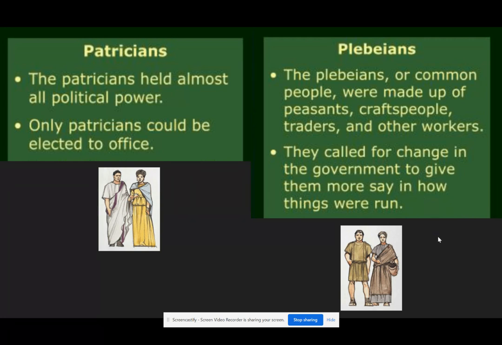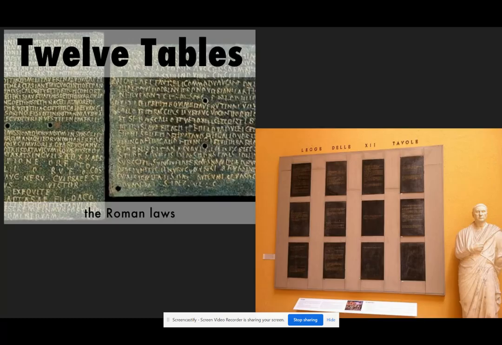Now, the patricians didn't want to give up that power easily, but the plebeians said, hey, we fight for this country too, and in fact, we're a big part of it. We're going to not do anything for you, and then you'll see how much you need us. So the patricians agreed to make changes, and out of that came something known as the 12 Tables. These were the laws of the Roman Republic, and this would be considered a primary source as it's written in Latin, but we can still read what it said, and it would tell us a lot about that civilization.